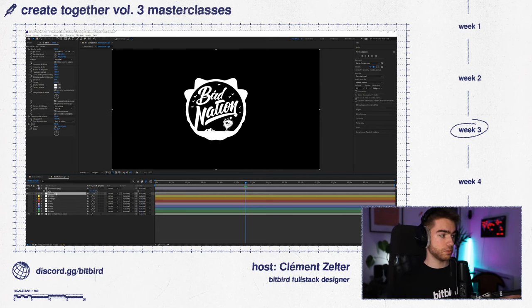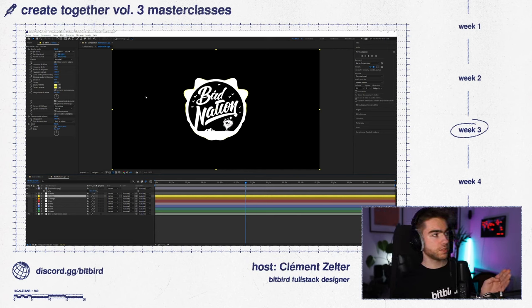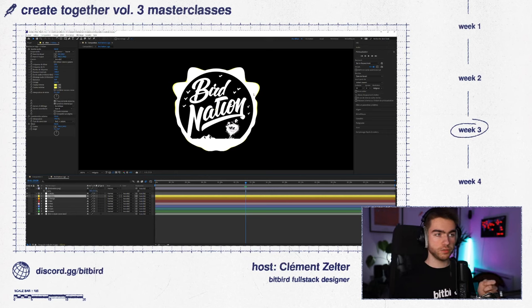All you have to do is to take the audio spectrum that we have now, the white one, and just duplicate it. In the audio spectrum specs, you can shift the, well, it's called audio shift, and you just have to modify this value a little bit so it will shift in time the way it reacts to the audio, and therefore it will have some kind of latency on it, and it will show through a little bit behind.